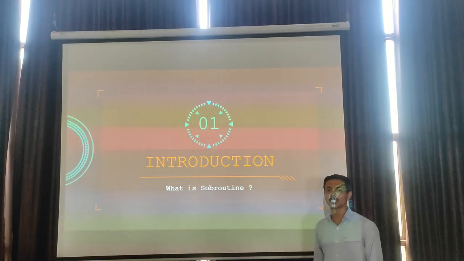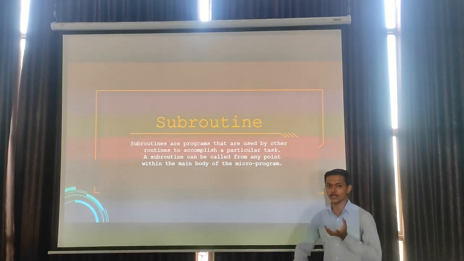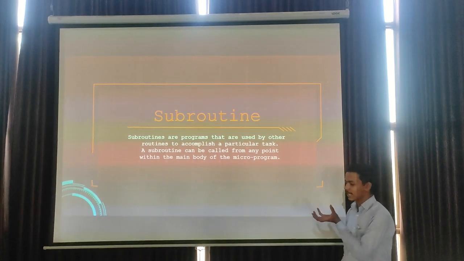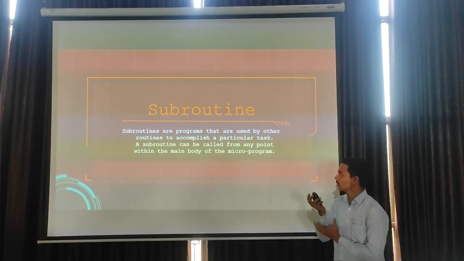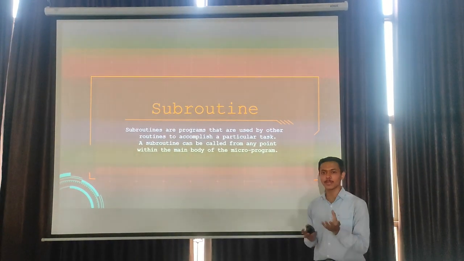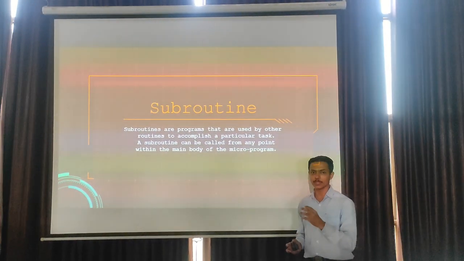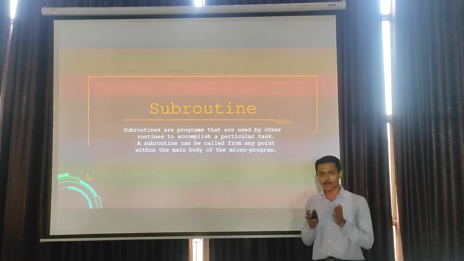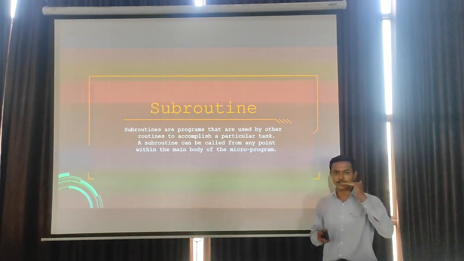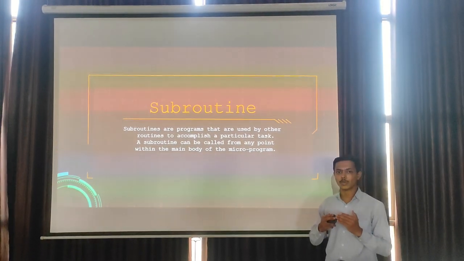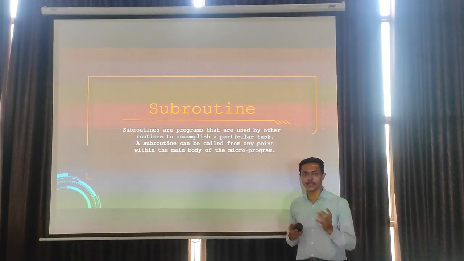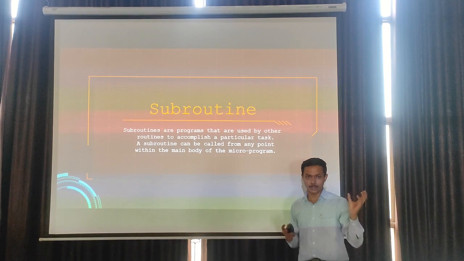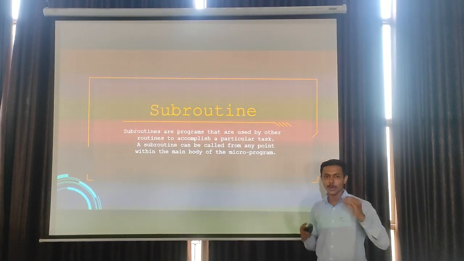So first, what is a subroutine? A subroutine is a program that we use repeatedly and that is used by the main program to perform a specific task, and we can call the subroutine many times in a microprocessor. So we do not have to repeat the program again and again. We define the program in another memory location, and we just call the address of the subroutine.